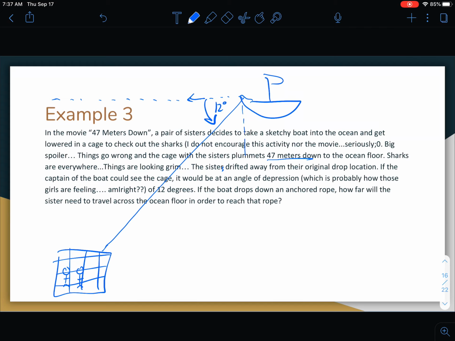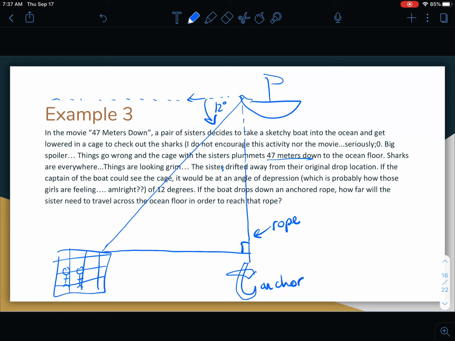Now from here, they're dropping down this anchor. Okay, so I don't know how to draw an anchor. Oh, that looks like a fish hook. That reminds me of that movie with that shiny, Moana. Oh my gosh, I love that movie. This looks like a cursive T. I don't know what's going on. Let's say this is a rope. Okay, this is a rope and this is the anchor. See, you don't have to be an artist. So here's the anchor, there's the rope, and the girls are going to have to walk across.